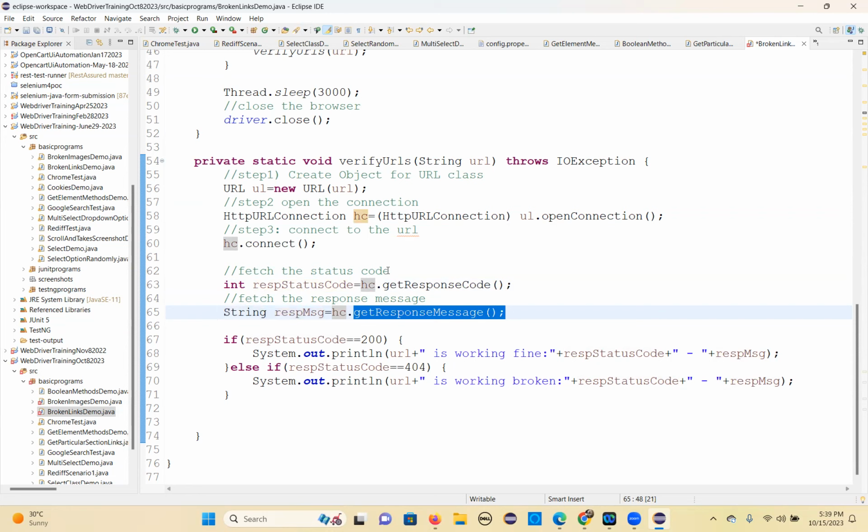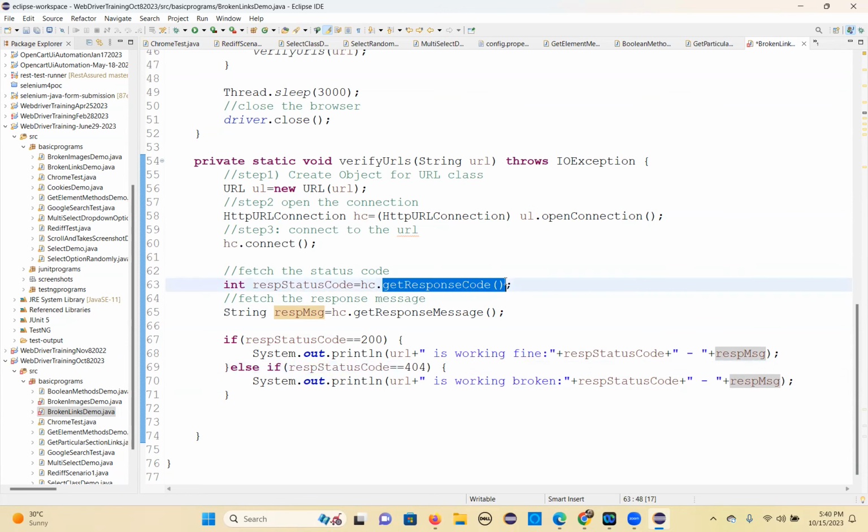Basically, there are status codes in the 200 series, 400 series, 500 series. The 200 series tells you it's a successful request, and you got the response. You received the 200 status code response from the server. If you get a 400 series, like 400 bad request, 404 not found, all those are client-side errors. If you get a 404, that means the link is not working, the link is broken. 404 means not found, and that's the response message you will get with this getResponseCode.